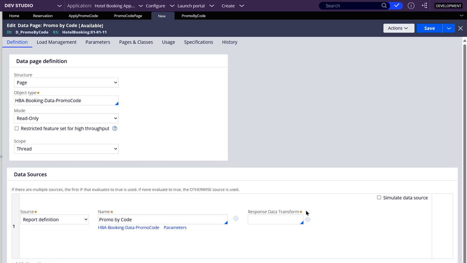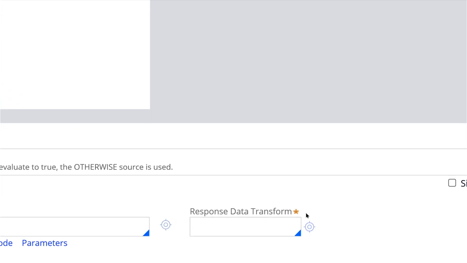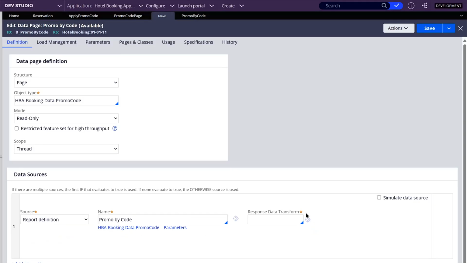So that's why over here, in response data transform, it is mandatory to use a response data transform, because whatever list of records that you retrieve from this report definition, you will need to select only one that will be stored or saved into this data page.